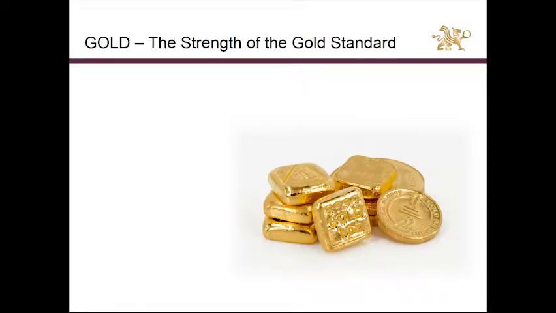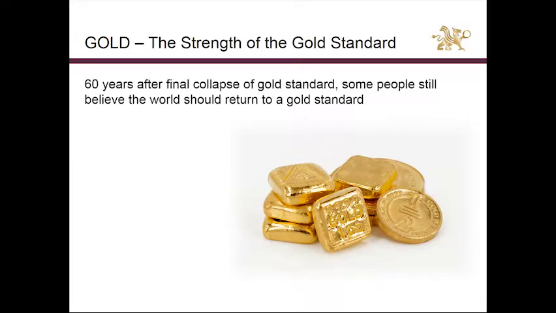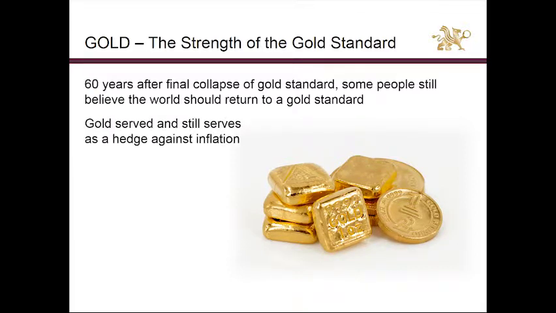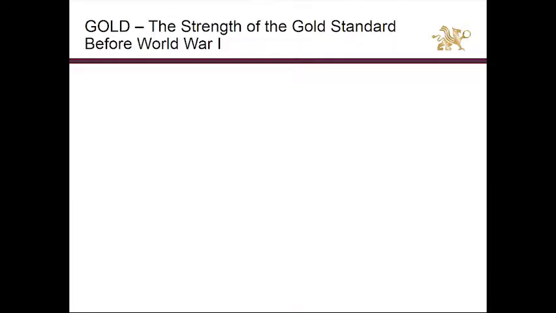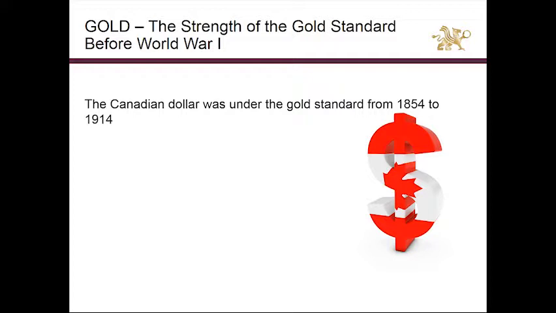This adjustment mechanism seems so simple and attractive that even today, more than 60 years after the final collapse of the gold standard, some people believe the world should return to a gold standard. Gold served and still serves as a hedge against inflation. The gold standard worked reasonably well from the 1870s until the start of World War I.